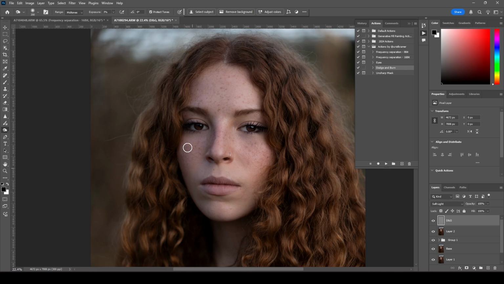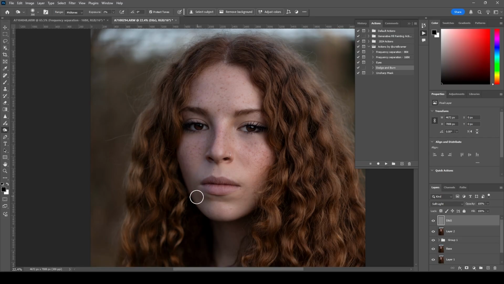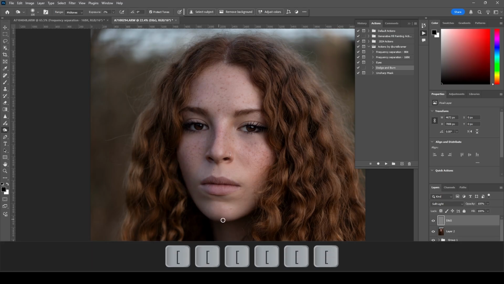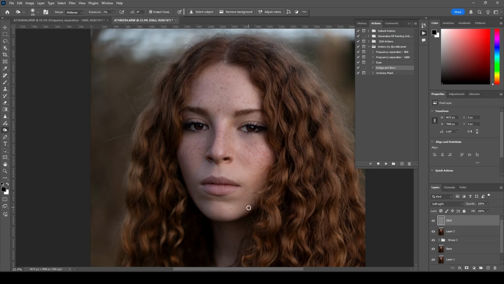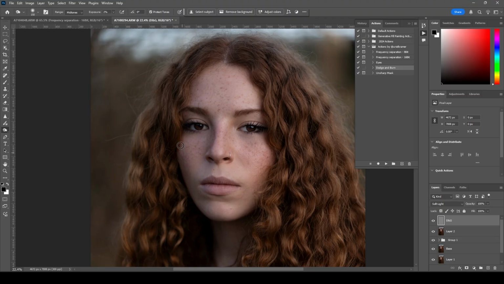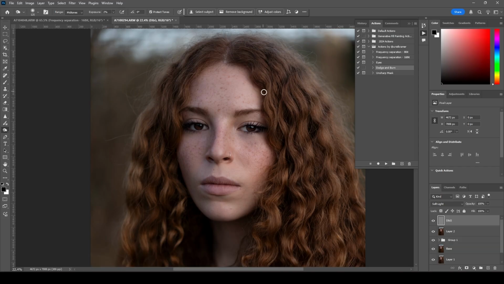I'm taking the burn tool. It's on 3% here. You can also do 2%. Okay, this is a good size, and I'm going to start brushing. You might say that you don't see anything, but you will. So see here, the bottom part of the chin is also a bit darker in the original photo. So I'm going to make it a little bit darker. Now, I'm going to go to this area here. Look, under the hair, there's a shade. So I'm going to help that.